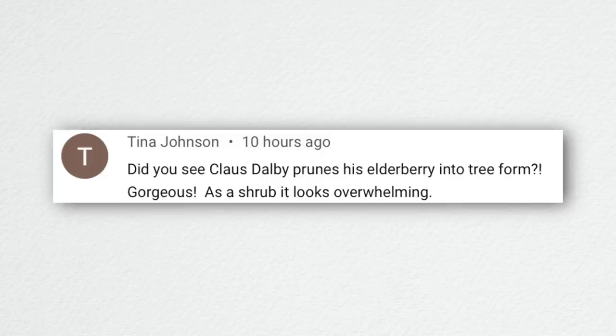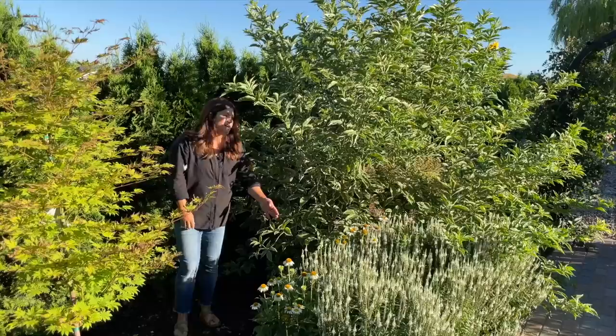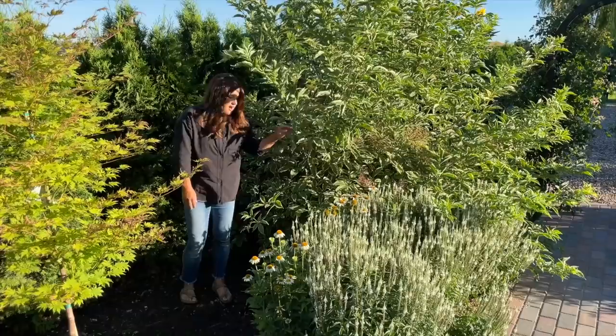Tina mentioned Klaus Dalby prunes his elderberry into tree form — gorgeous. They are a bit overwhelming as a shrub. Our neighbor prunes theirs into a vase tree form and they're beautiful. That's something we might consider for our Instant Karma elderberries, especially the one right by the vegetable garden — it looks like a wreck, it's so big and just needs more space. We either need to move it or prune it strategically into more of a tree form.